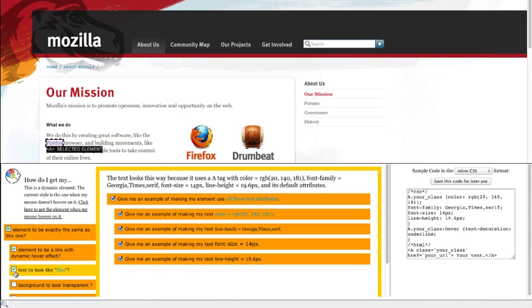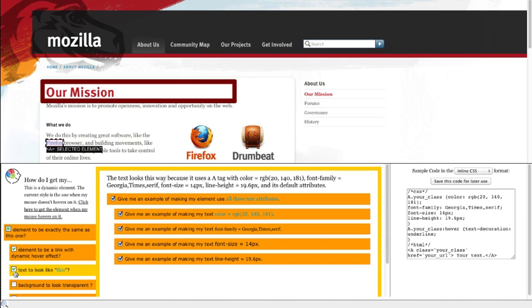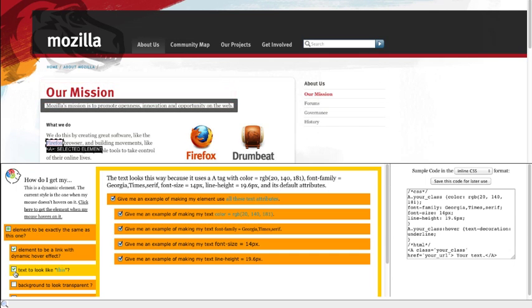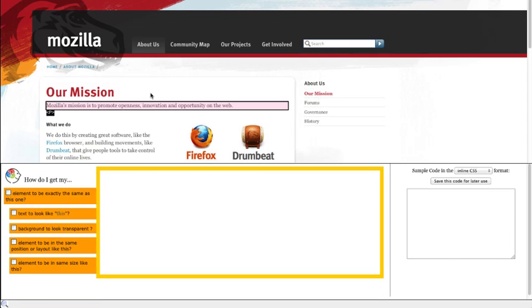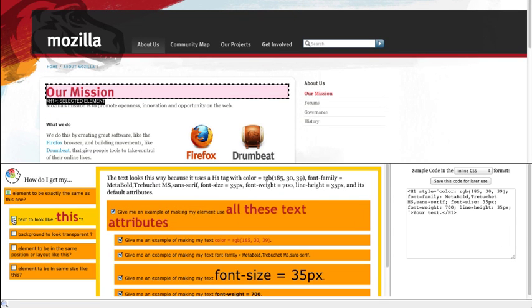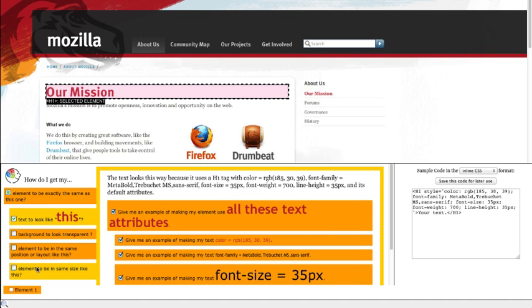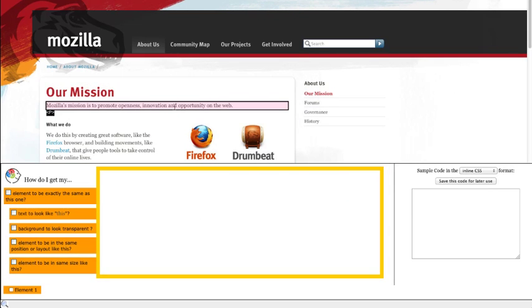The last feature of WebCrystal is the ability to combine styles or structure from multiple example web elements into the generated code. Suppose I really like this big text style, it's just that I want it to be in a gray color like the text underneath it. WebCrystal can combine the styles of these two elements for me. What I will do is first select this big text and click on this "Save this code for later use" button. After that, the code is stored as element 1 and is put in the bottom of the interface.